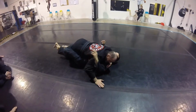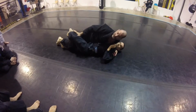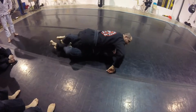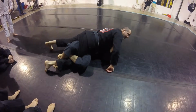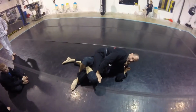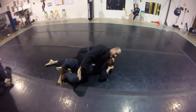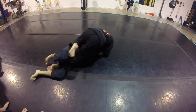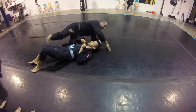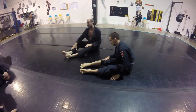So this time they lock down, I'm going to just move my whole hips. Right? I'm not just trying to push the legs over this way. I'm actually taking my legs and my hips and bringing them over the top. That way the legs start pushing this way, and it's going to give me the leverage I need because of how I have his body pinned to get myself out. Same thing, escaping lockdown this time, turning his knees away from us.